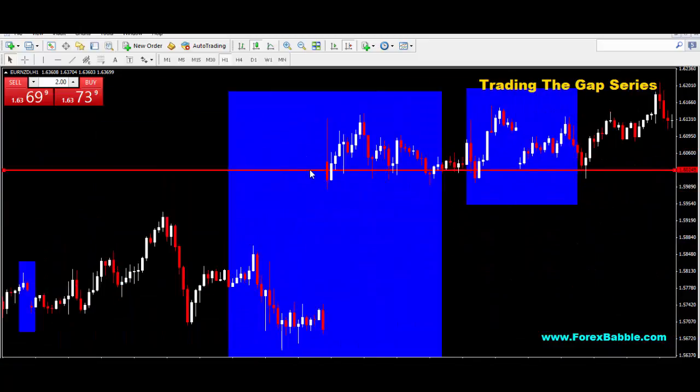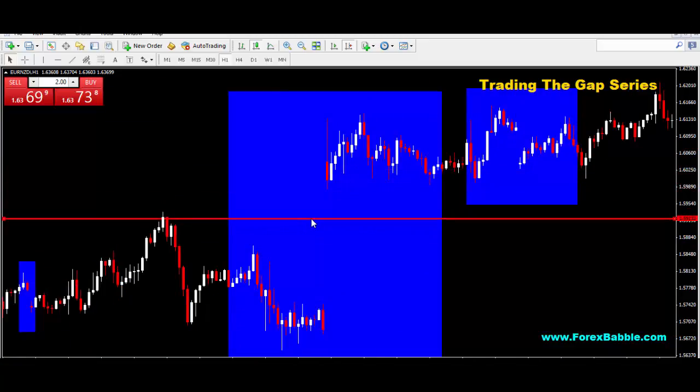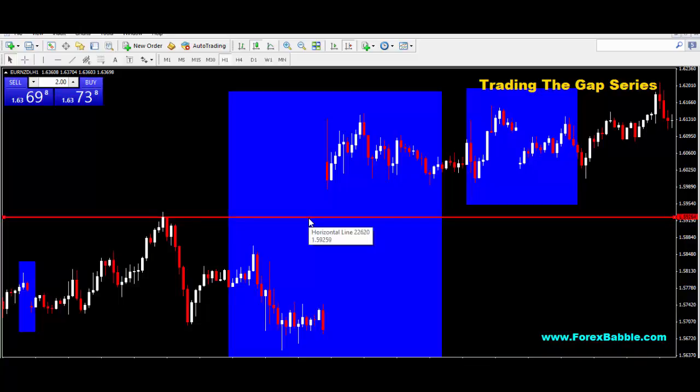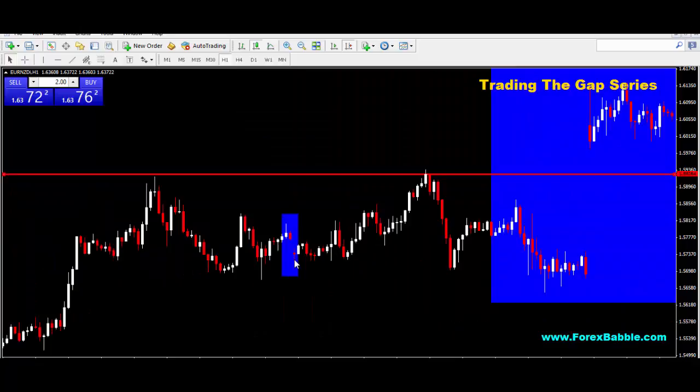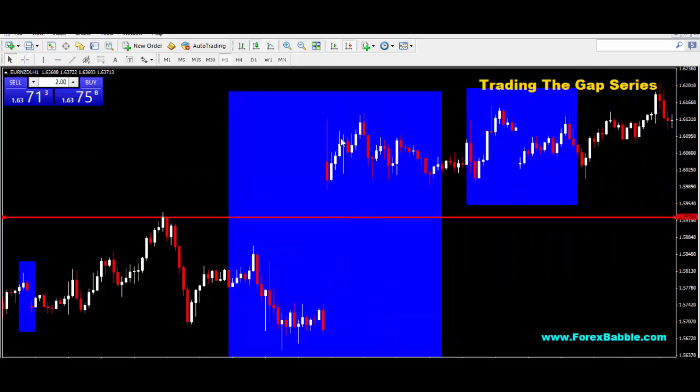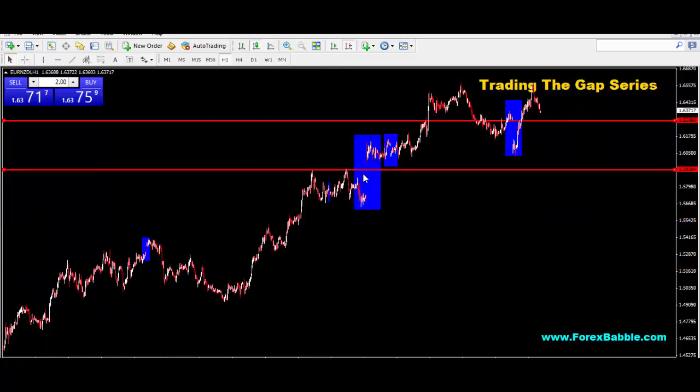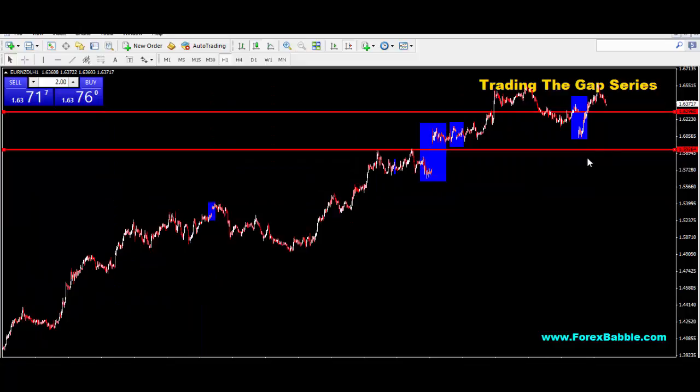So it doesn't always close the gap right away, so that's why the proper volume is very important. Most of the time, the majority of the time, it's going to close the gap here. Fill that gap. It didn't fill it yet, but as you see, it could possibly go down and close that gap. Sometimes it takes a little time, but it can happen.